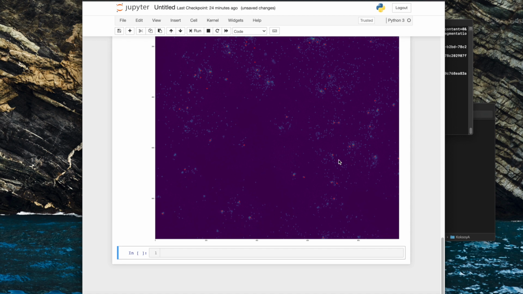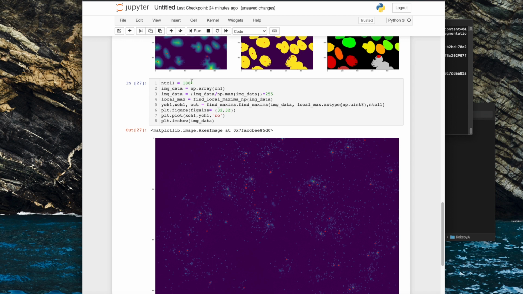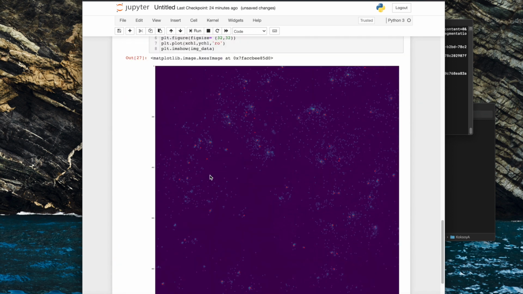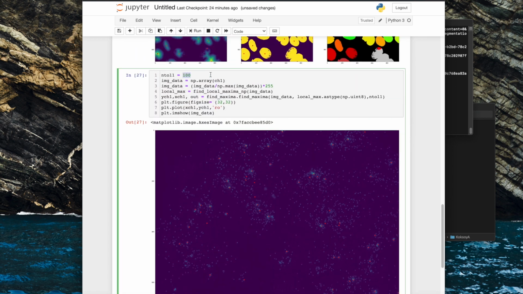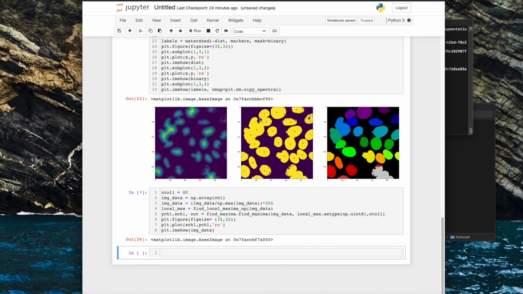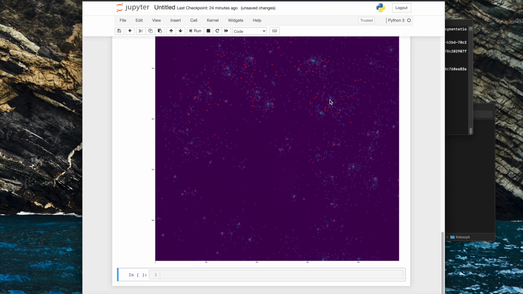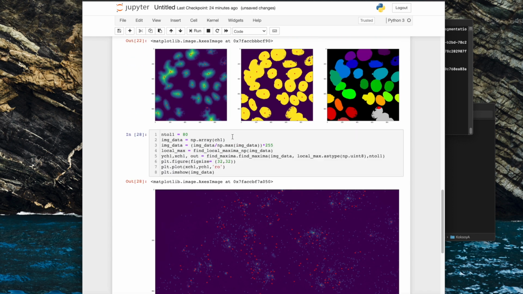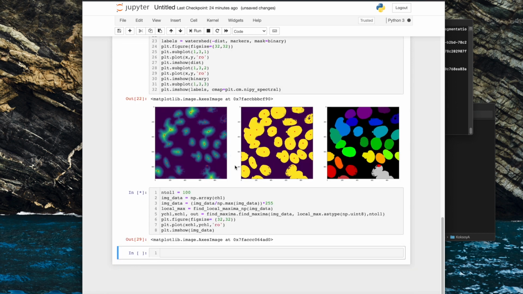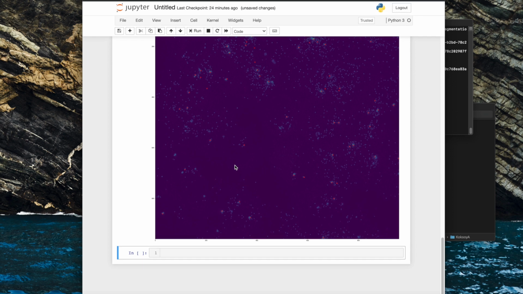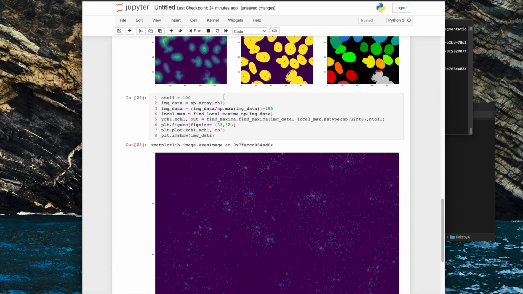by the algorithm. You could make the value a bit lower here, the noise tolerance, and you'll find more peaks. So if I were to do, say, 80, you can see it's found more, but it's also some of the more noisy ones. So there's a balance to be struck there. I'll go with 100 for this. So I think that's fair enough.